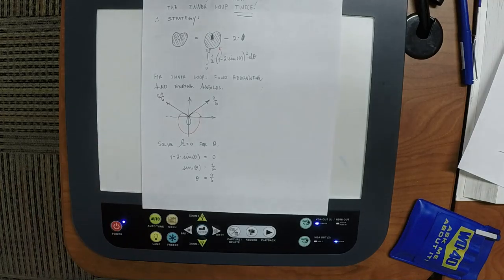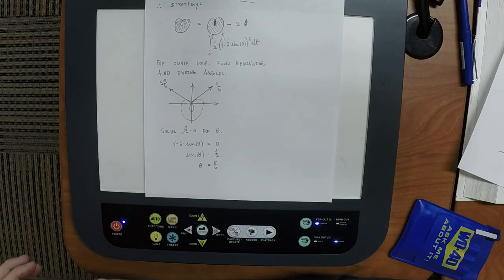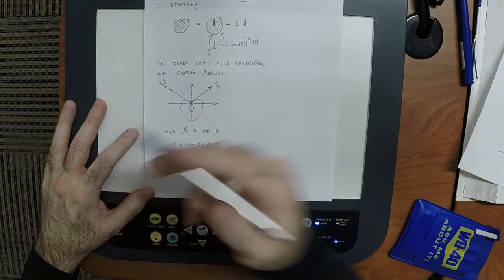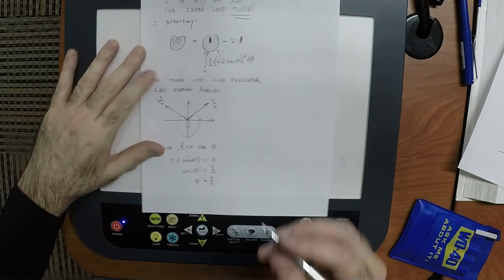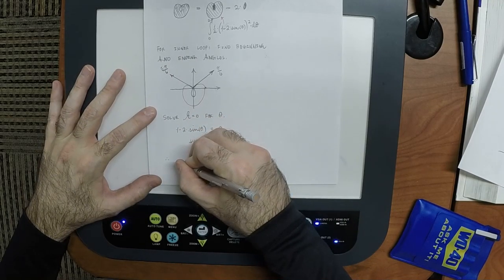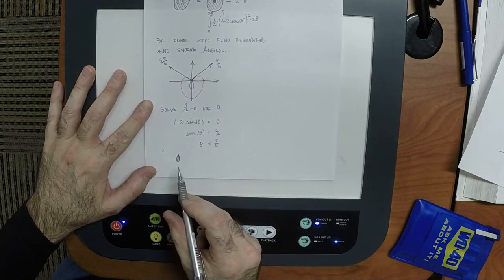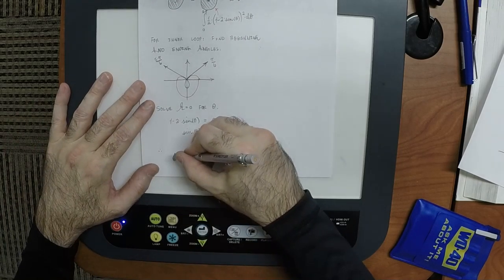Can you see it? So as a result, the beginning and ending angles for the inner loop are those. So we could say that little bit right there, just that, being my artist's impression of the inner loop. What's the area of the inner loop? What's going to be its formula?